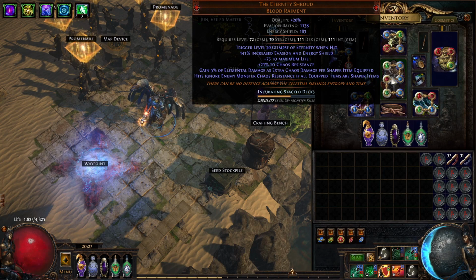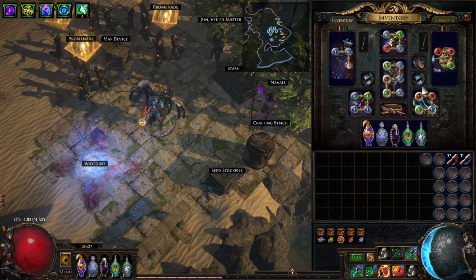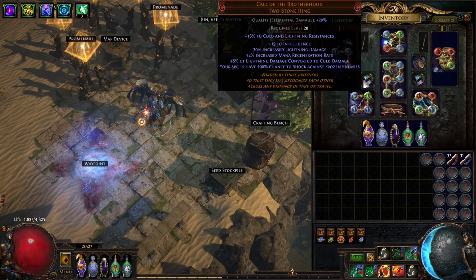And on top of that, hits ignore enemy monster chaos resistance if all equipped items are shaper items. And in Path of Building, I checked, that gives us about 40% DPS on bosses, right? That gives us about 40% increased damage on bosses because we have the shaped Call of the Brotherhood mainly. That's the most difficult item to get shaped.